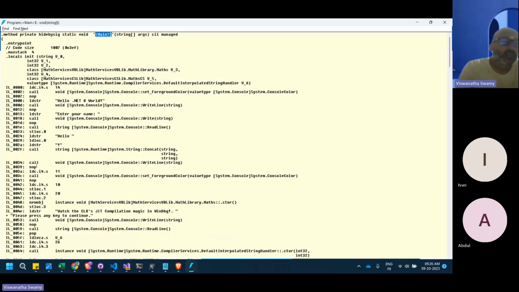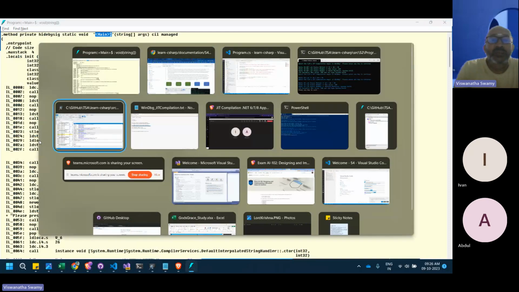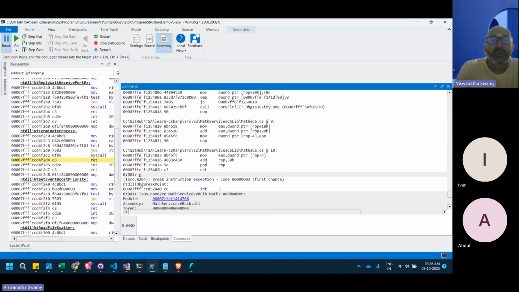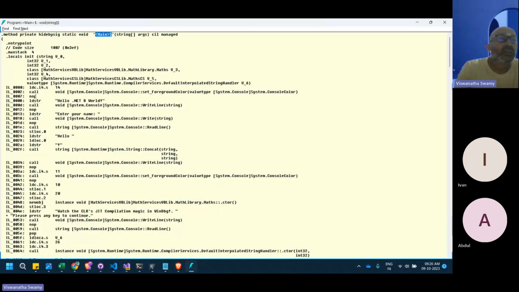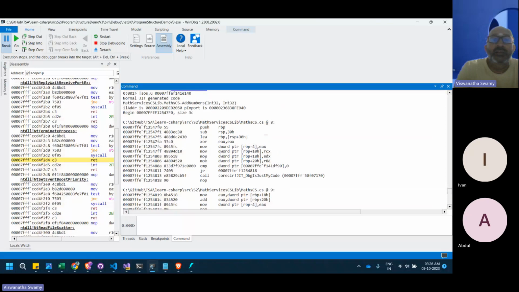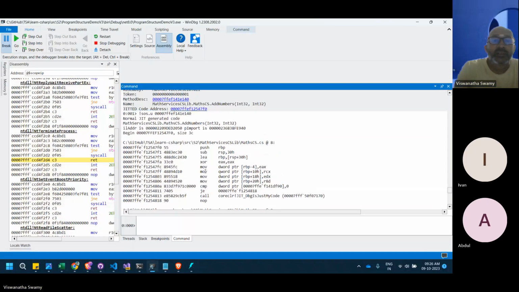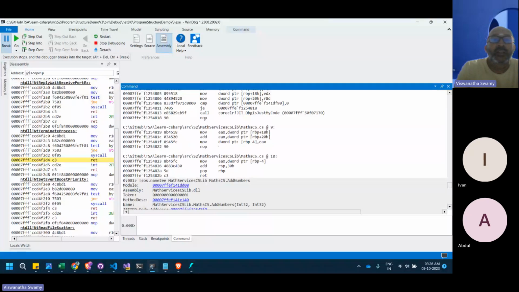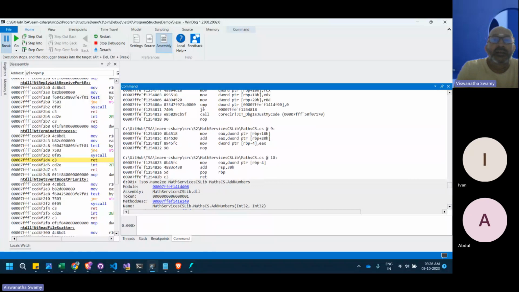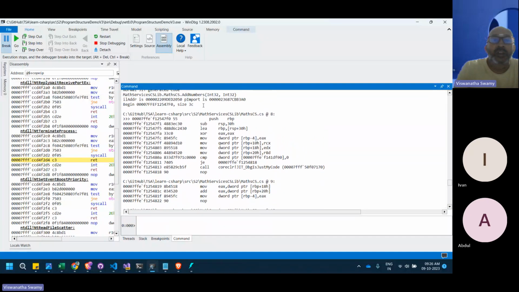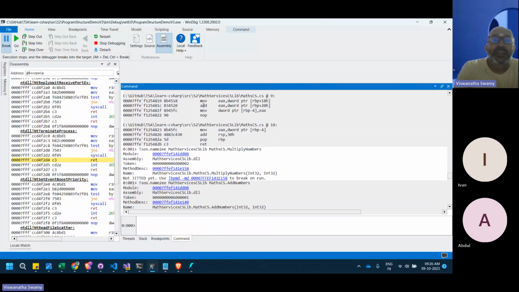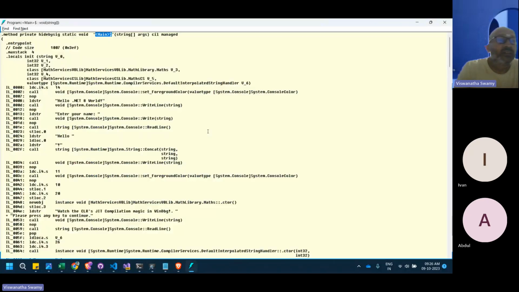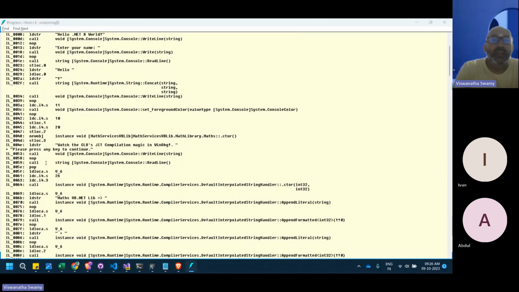You can see some of these words we would have encountered here: move, add, pop, NOP. A lot of these are pretty similar words. It's almost similar to that.